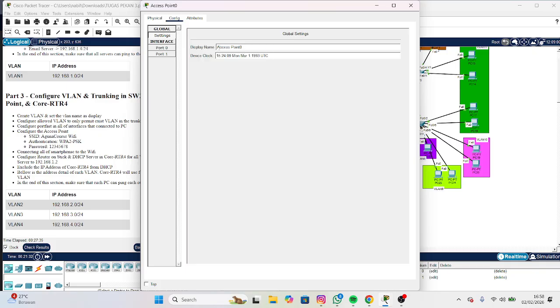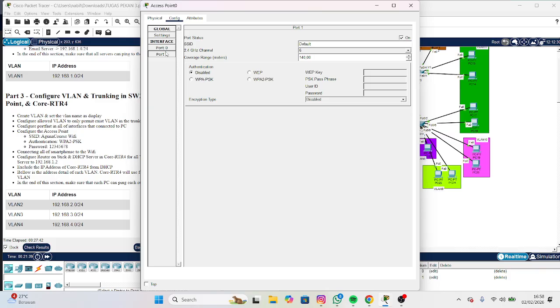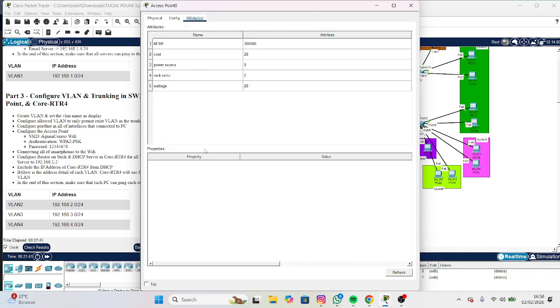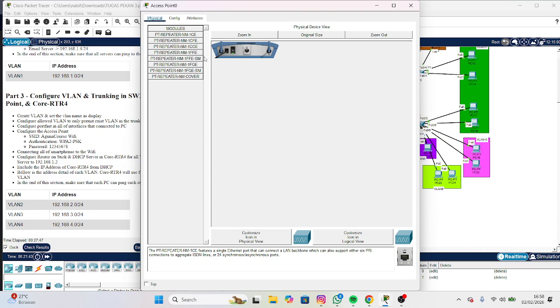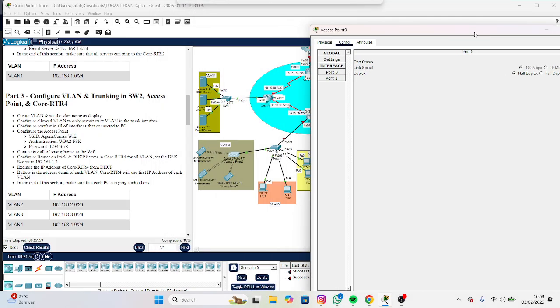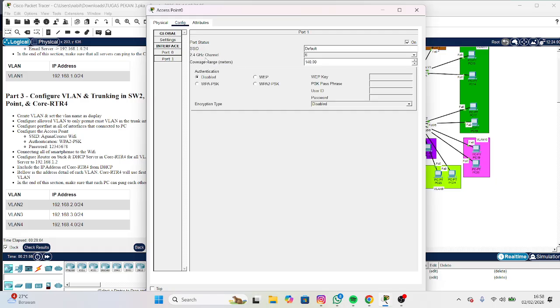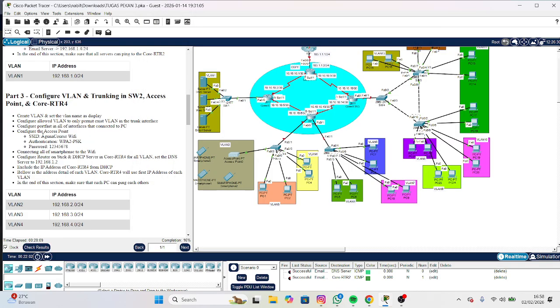We just have to change this. As SSID we use Aguna course Wi-Fi.